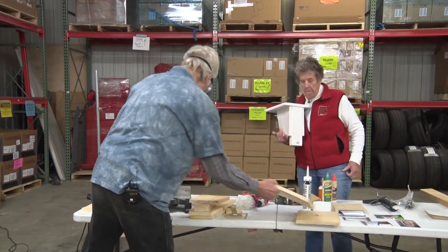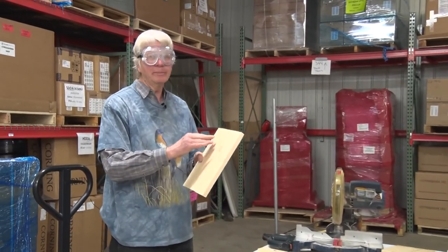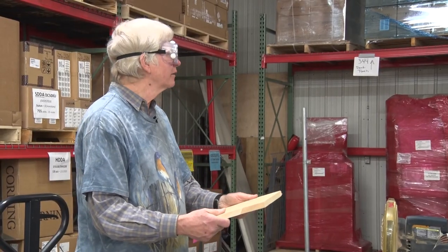Now the roof is also a simple straight cut. For the roof, you need a 1x10 board. And the 1x10 boards, that's the biggest board you're going to need. They're kind of expensive right now because everything has gone up in price. So you just have to make one cut on whatever you buy?